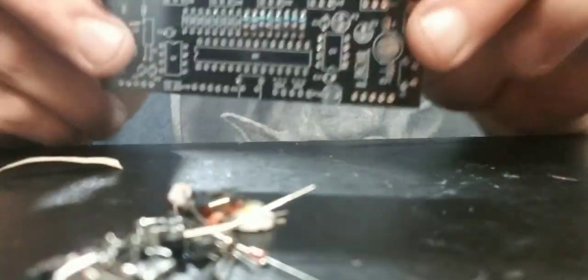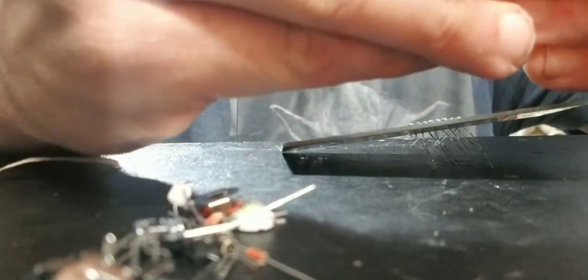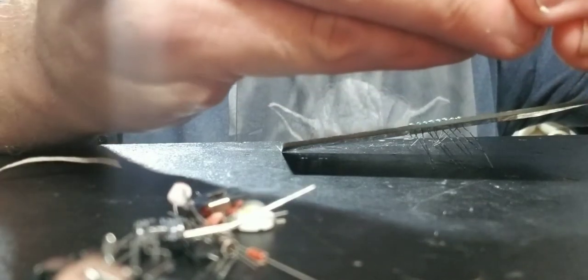So there's all of our first resistors. Those are all the 10K. Now we're going to throw in the 330K, and that's also 8 of them. 7 and 8.